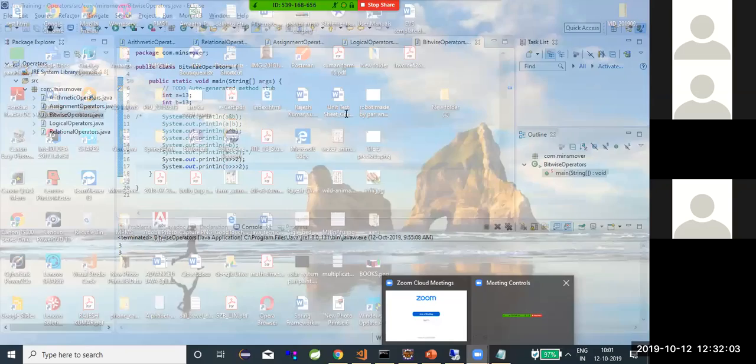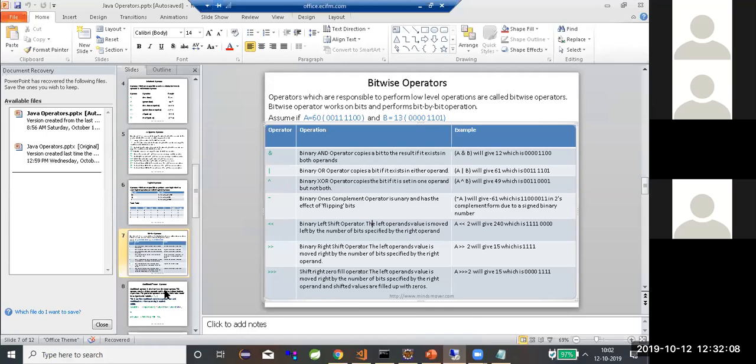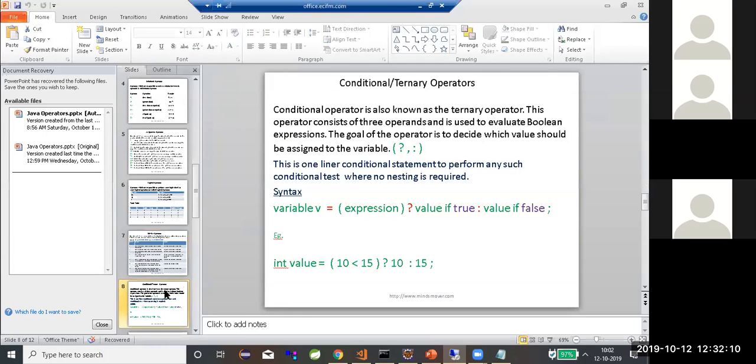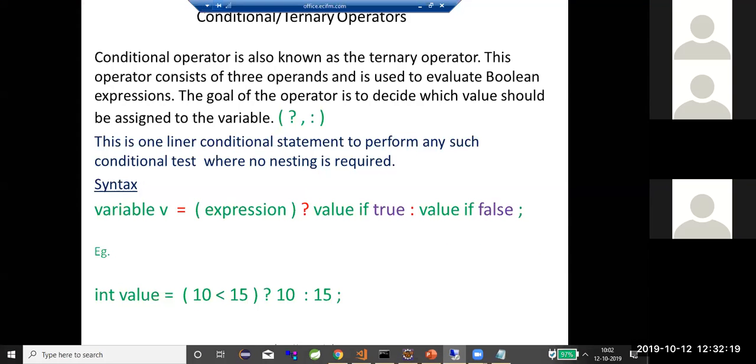Okay. So from here we will be moving further to the conditional and ternary operator basically. What kind of operators have we gone through? There are 3 types of operators.